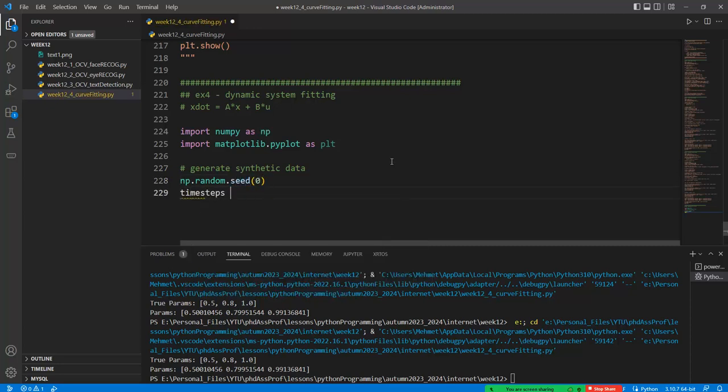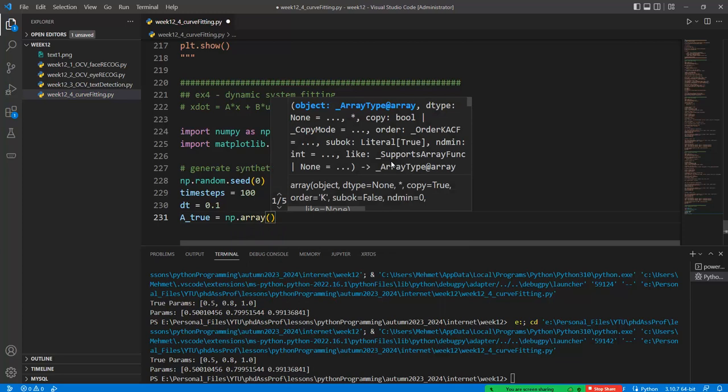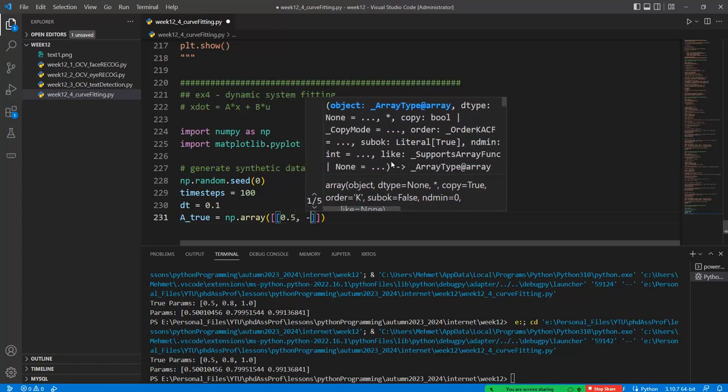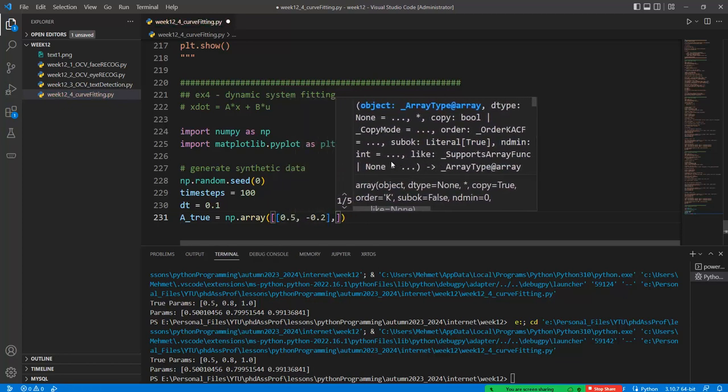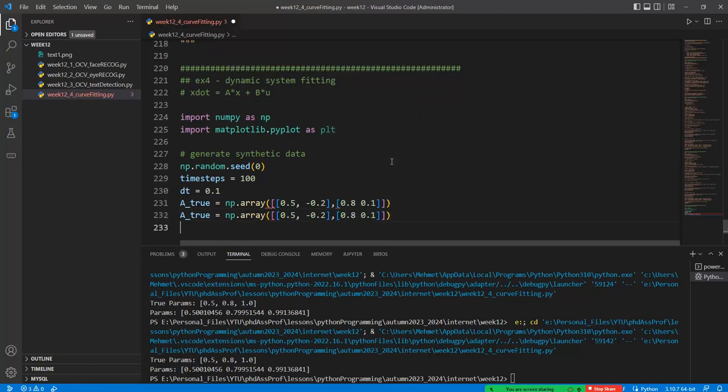Time steps should be defined in here like this one, 100 seconds in here. dt sampling period is 0.1, and A true can be defined as the np array. Firstly, we should give some formulation in here, 0.5 and 2 and 0.8, 0.1. Just like this, we shall give this np array in the form of these terms.